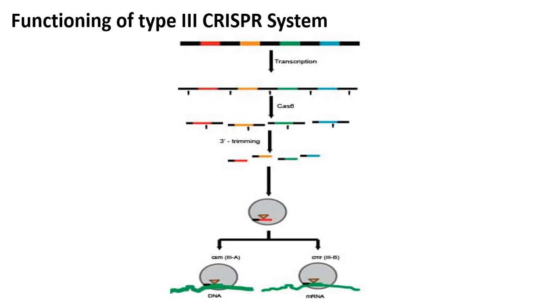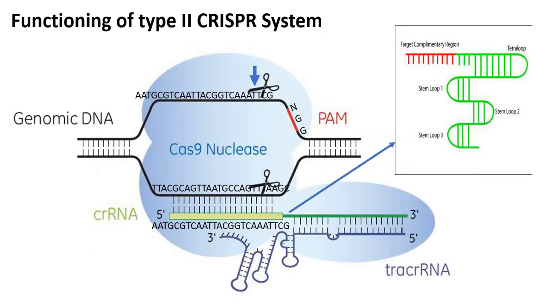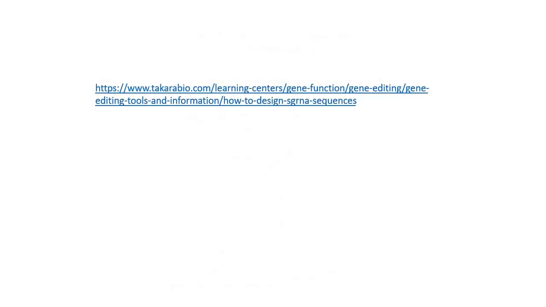What happens in type 3? Type 3 is not very common, not at all used. The only thing is that in this, the palindromic repeats are not forming any hairpin loop like structure. There is no tracrRNA. And the Cas cascade can recognize any sequence of the gene. It is not specific that it needs to be near the NGG. For example, if you see here, in the other case, if this is your gene of interest and this is the target sequence, that should be near the NGG. But in this case, type 3, it is not necessary.